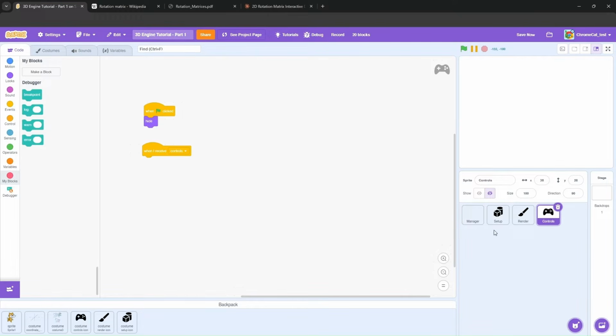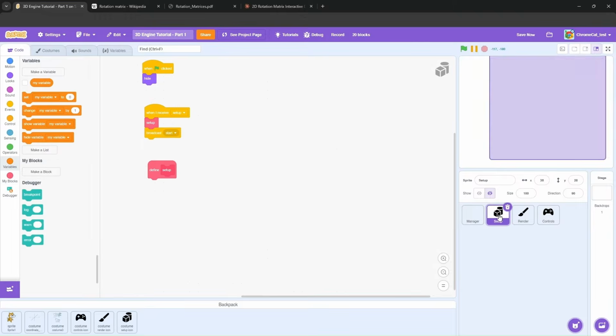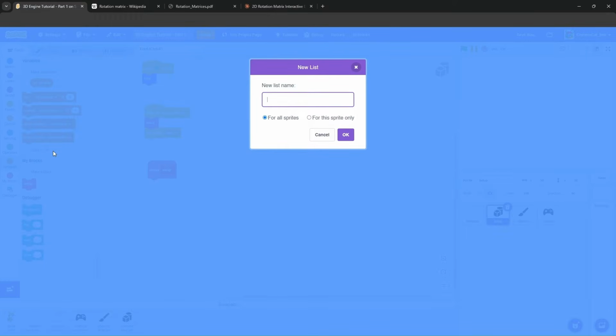So we're now ready to begin the setup, where what we're going to try and do is create the data for a single vertex, which we're going to project onto the screen and then render it. And that's the most basic 3D thing you can do. So then in setup, we're going to create our first list, and it's going to be called Vertex World. And this is going to store all the vertices in our project. Now we're working in 3D, so our vertices will have an X, Y, and a Z component. So let's create Vertex World X.